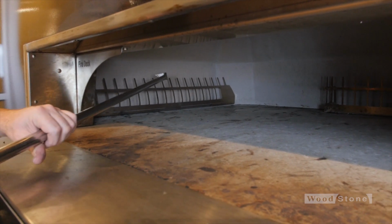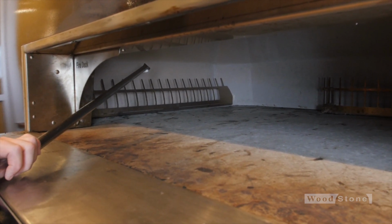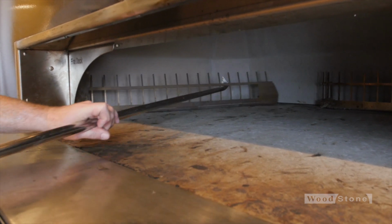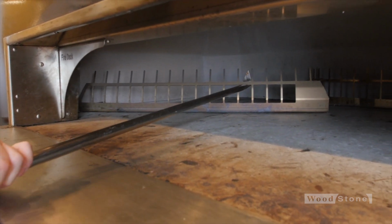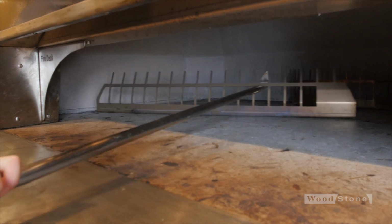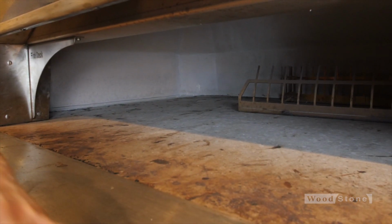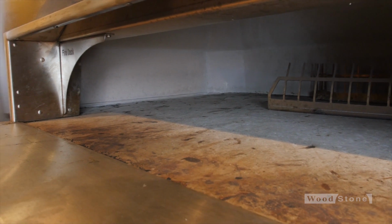All right, so to blow this burner out, first I need to get access to it. These flame guards are just sitting in there under their own weight. So carefully, because these are always hot, never grab them with your bare hands. Scoot that out of the way with the bubble hook or whichever tool seems appropriate.